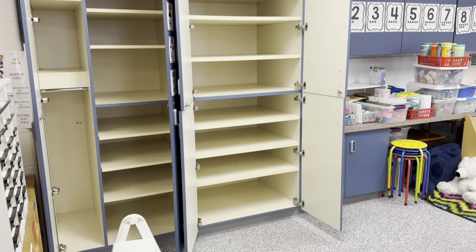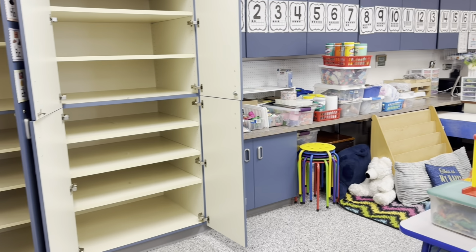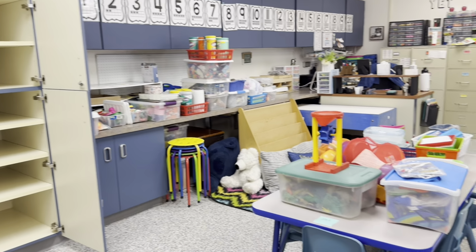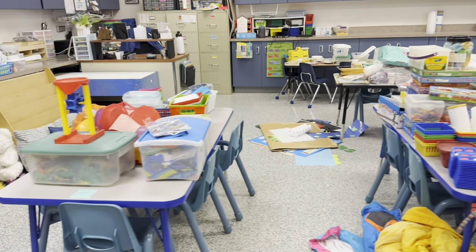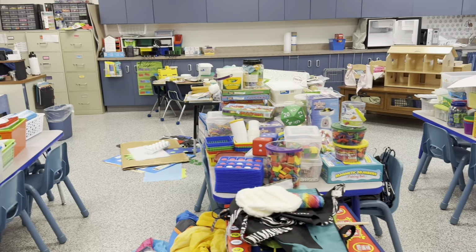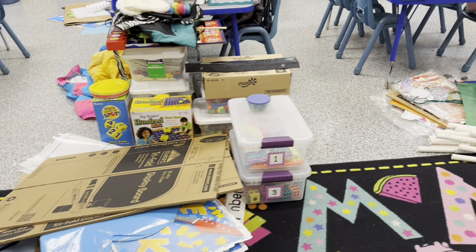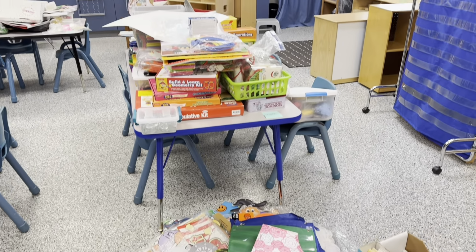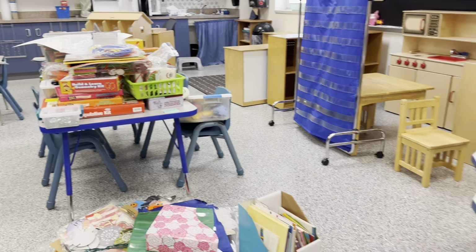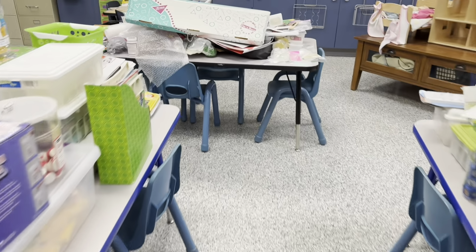Well, the cabinet is finally emptied and the first rough sort is done. We've got the art supplies over here on the counter. We've got this table that is storage items and sensory table items. We've got quite a bit of keep on this table, and we did have to go ahead and use part of the floor. Then we've got a lot that is on the share table that she'll be sharing with other educators. It's a lot. This table that she had some items on, they've been gone through, so they have gone to their tables and been sorted over here.